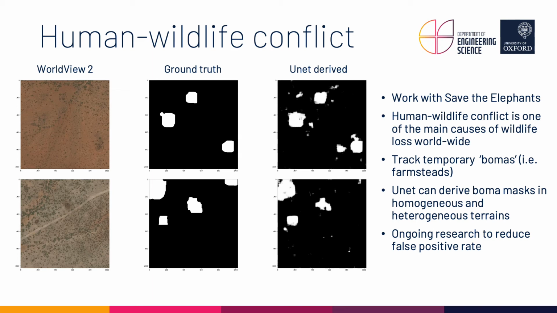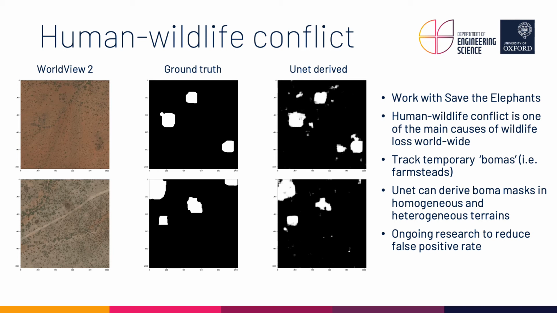Save the Elephants and their government partners want to know what land should be set aside for wildlife corridors that has minimal disruption on the local human population, especially farmers. Currently, Save the Elephants undertakes laborious manual processing of high-resolution optical satellite imagery to identify and label human infrastructure over huge areas of interest. This manual process is costly, slow, prone to error and incomplete, and does not provide information in a timely manner. One of our projects, funded by Google X and an Oxford University Internal Impact Acceleration Award, uses our human agent collective technology to map farmsteads, called bomas, from the high-resolution satellite imagery.